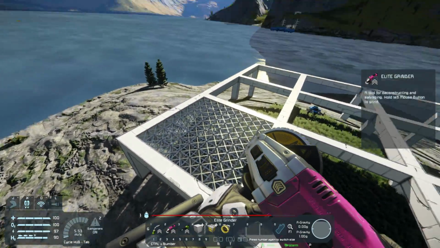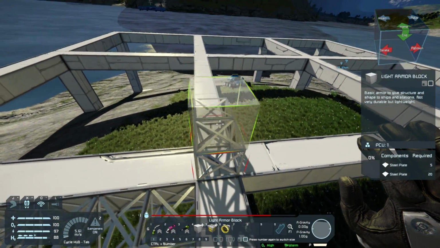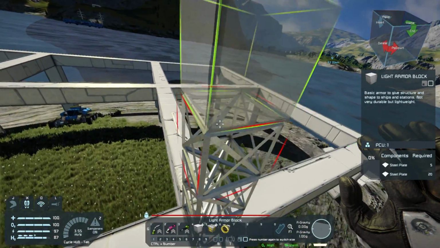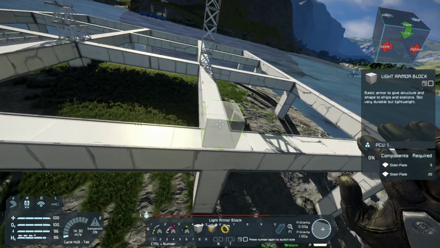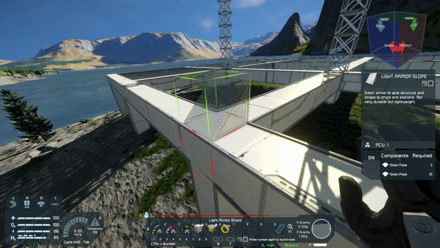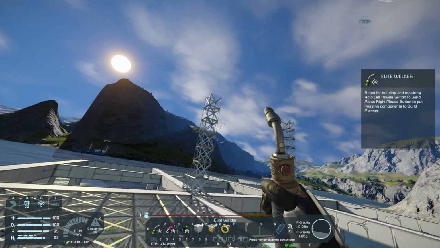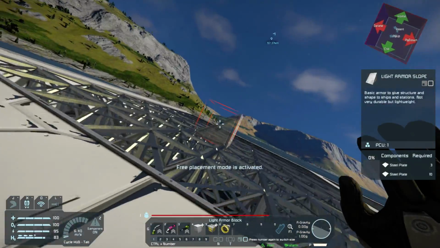So, each of the four corners will be a landing pad. The center here will go up in a tower to some height. And then it's going to angle downwards to essentially the edge here. So these are going to be slopes, I guess, at this point. The idea being, this will slope back into the tower. You'll have access right here, right in the center.